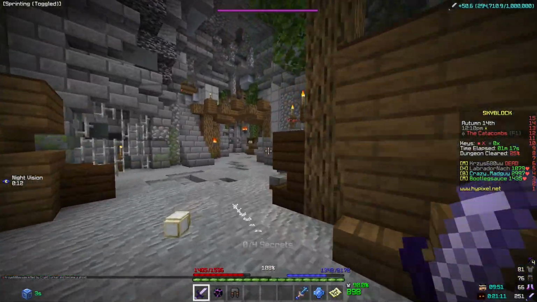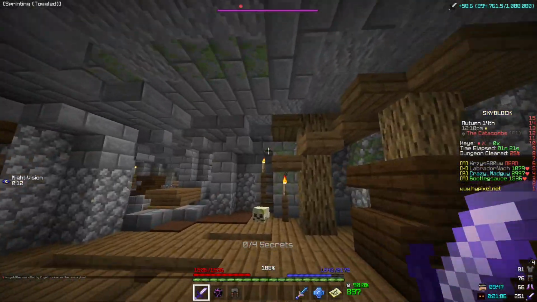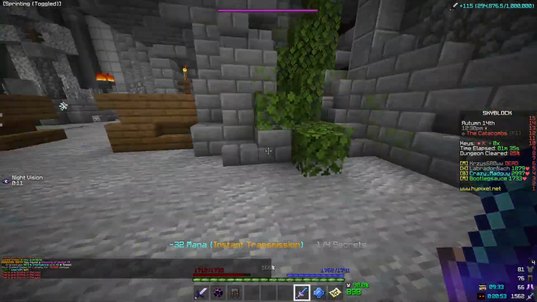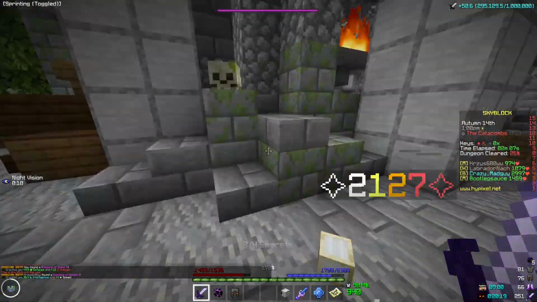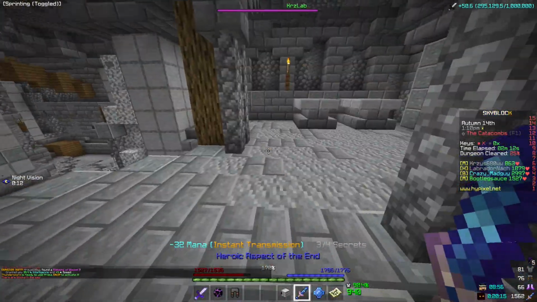than an AOTD in dungeons, just because of the fact that dungeon items get stat boosted while you're in dungeons. I should have brought a rogue sword, but I forgot, so we are going to be moving slowly. So as long as you can actually hit these things, this is a very strong setup for early game mage.